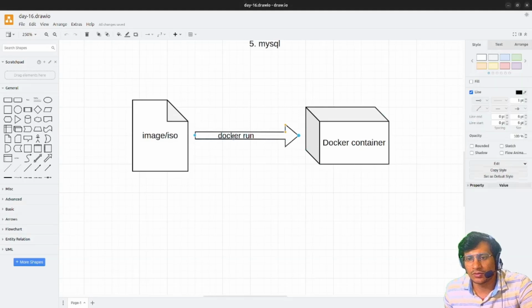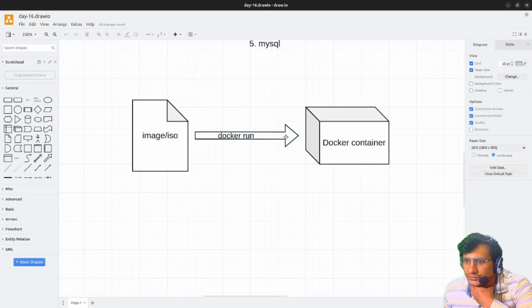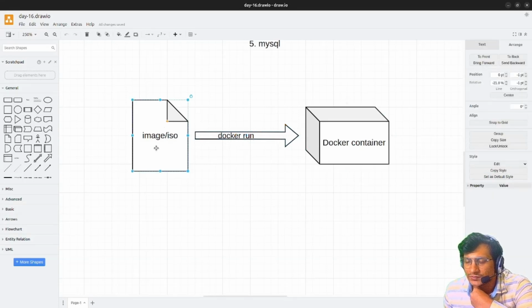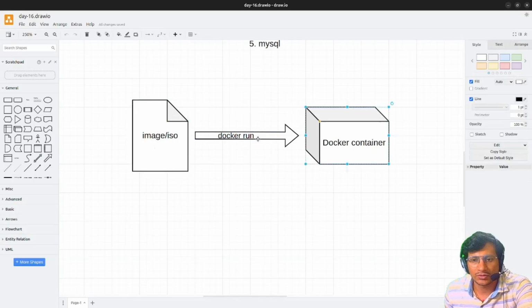When we use the docker run command, Docker takes the reference from this recipe and creates a Docker container. That's how the image works.